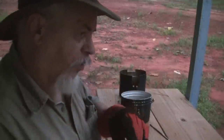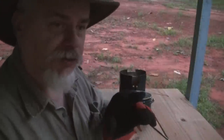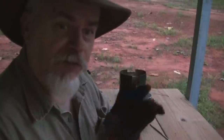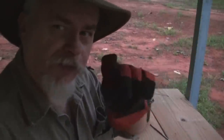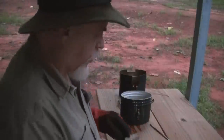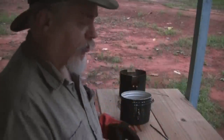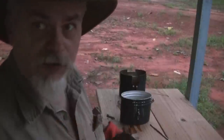I'll put it on at half power and let it run 15 minutes and I'll check it. We're going to work up on this and figure out how long you need to leave one. But the concept is valid. It does do it. Now we just have to figure out how long to do it.